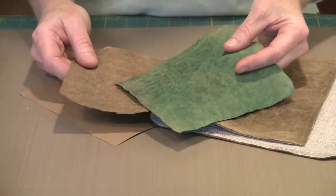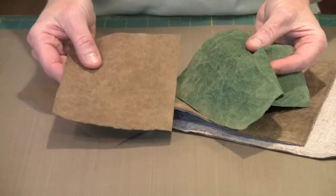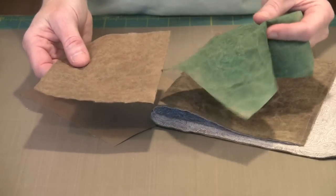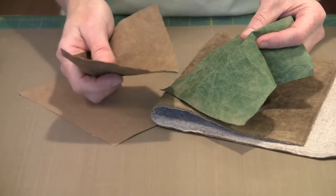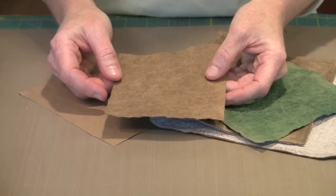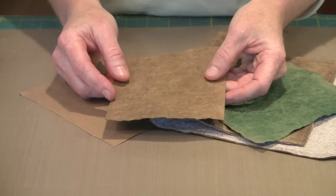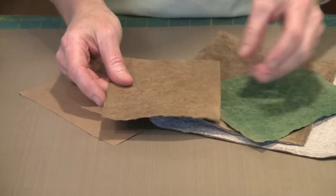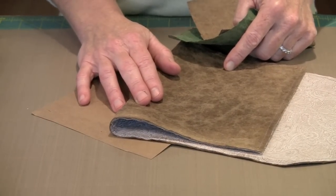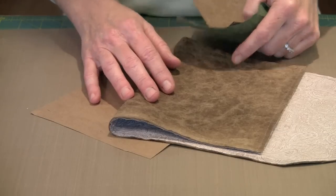Here is a piece of green faux leather. You'll notice the difference between this green piece and the plain craft paper color is that this is a double layer, which gives it more body. I created this by taking two pieces of craft paper and fusing them together with Wonder Under before applying the Perfect Ink Refresher. The piece we're going to use to make our journal cover was actually three layers of craft paper, again put together with Wonder Under before beginning the rest of the process.